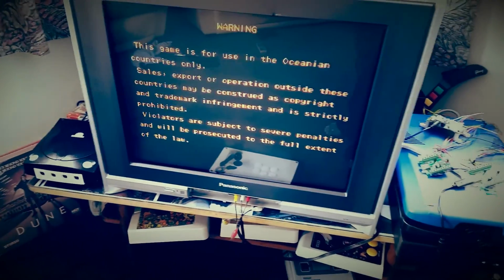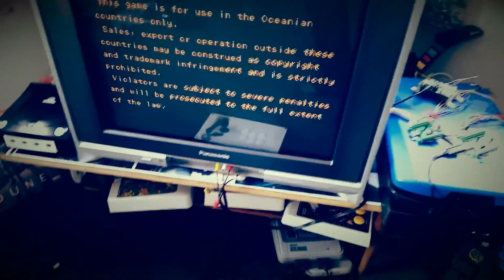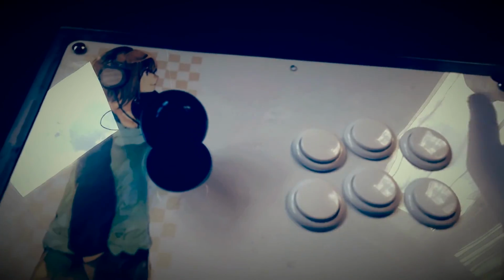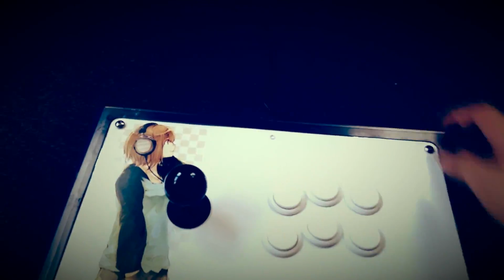Yeah, as you can see, you got the game going on. You can hear the fan going like crazy. But basically, if we go down here, we should be able to use this. So at the top, we've got it here. The start button is the start. Back button will be the coin. There we go, and the start.